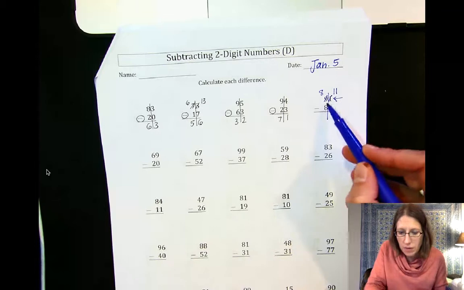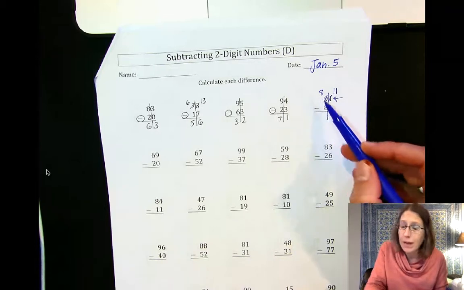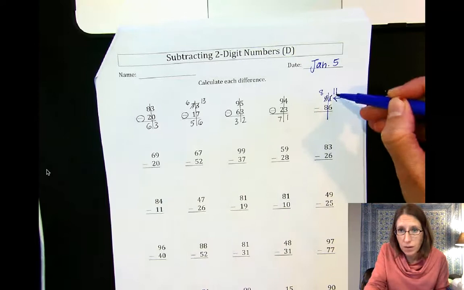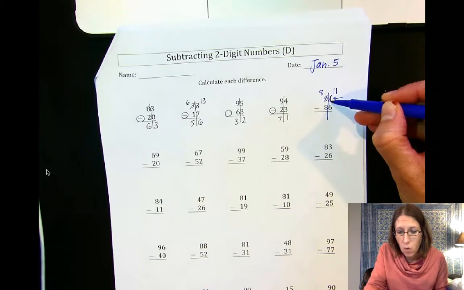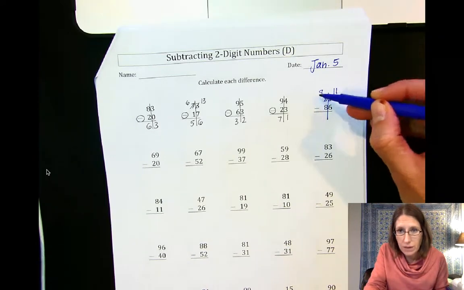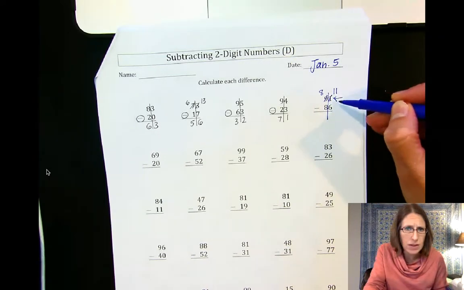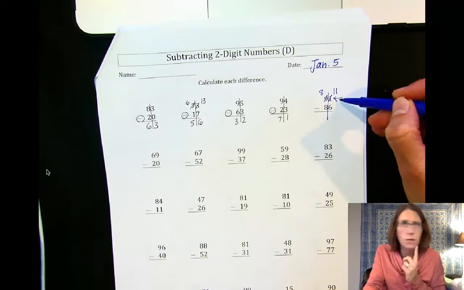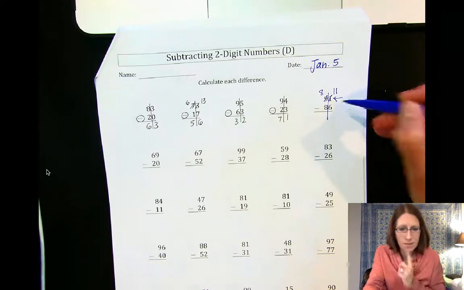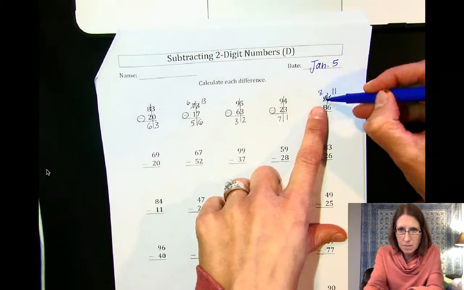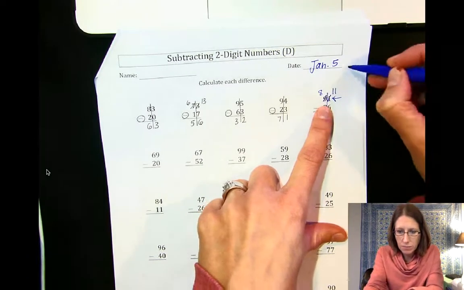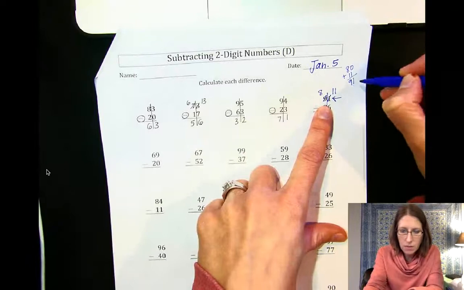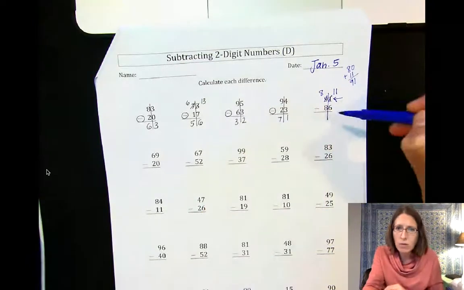So I'm going to go next door. I'm going to cross off this 9 and make it an 8. Now I have 8 10s because I've moved 1 10 over here. And then I already had this 1. So this becomes an 11 because I scooted a 10 over here. Now wait a second. Do we still have 91? Do we? Well, let's see. This is 80 plus 11. 80 plus 11. Well, look at that. We still have 91.